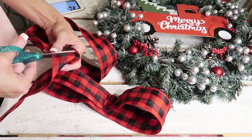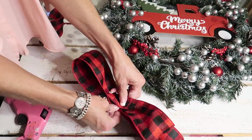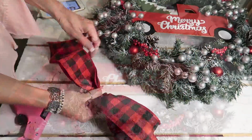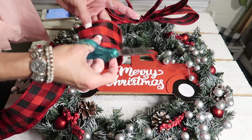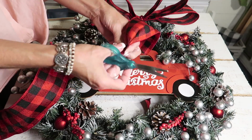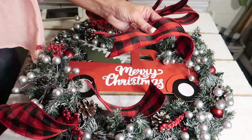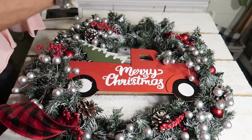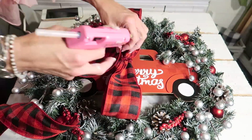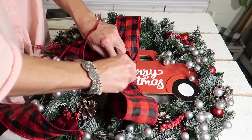So I finally found one that I could understand, and I basically did what she showed. I didn't do it exactly, but took her idea and I think I did it a little bit easier. All I did was, as you could see, make my loops, hot glue the ribbon together to make the loops, and then take a piece of pipe cleaner and twist it around. And then here I'm making my tails, and I made them into a V shape at the bottom and then hot glued them on the back. So easy. You would never know that they were hot glued on the back. When you flip it over, it looks totally fine.